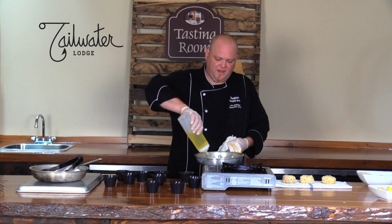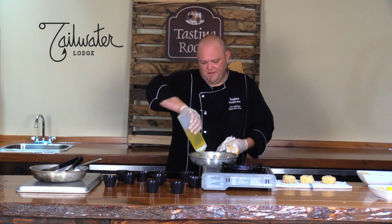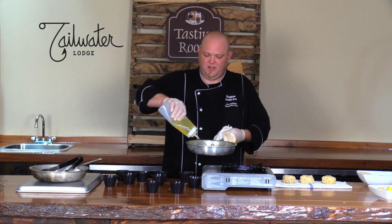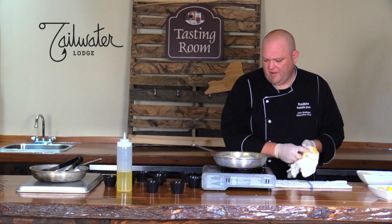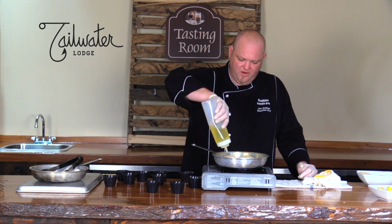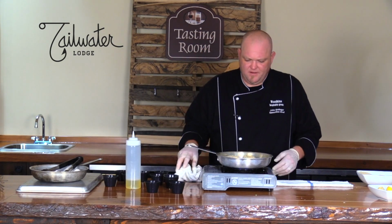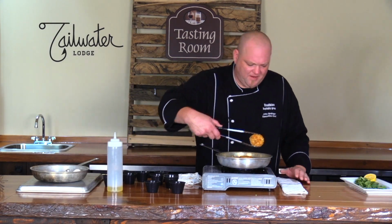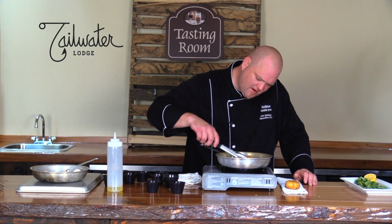I'm putting it's almost like a pan fry. So you want a good amount of fat in here. I always use a flavored garlic oil, but you can use maybe a clarified butter. Get these going. You kind of want the oil to be about a third way up the cakes. So I'm gonna put a little bit more in here. So this is, you know, a shallow fry. It's gonna take about maybe 3 to 4 minutes on each side to get nice and brown. All right, we're just about there. Gonna let these drain. Get nice and brown.